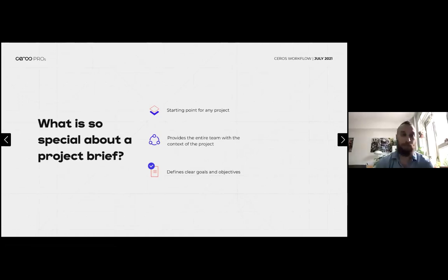Yeah, so a brief is very, very important. It's a starting point of any project, whether that be within Ceros or outside of Ceros. We'll focus on the Ceros briefing here because you're thinking of how this particular project can fit into the larger picture. And that's really important because if you have different designers or different strategy folks come into the picture, you want to make sure that there's a place where they can find all that relevant information up front. They can collaborate and ideate on what the project will actually be. The brief puts all that in one spot so you can actually focus on the objectives of the project.